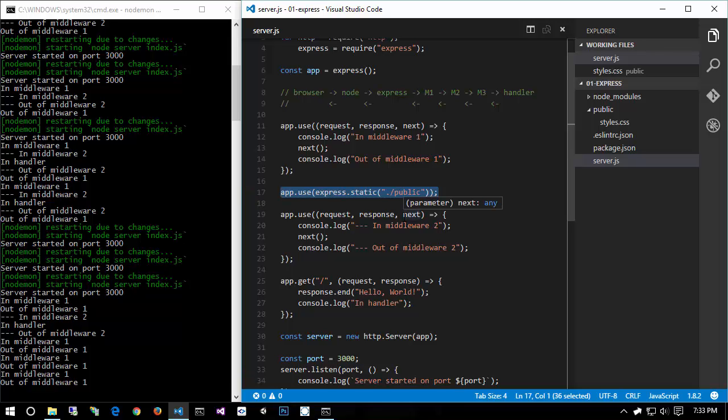It's very important to understand the order of middleware because sometimes middleware has a performance cost to it. For example, express.static actually has to look at the file structure and figure out, does a file exist? So it might be more useful if you were to put your express.static middleware underneath your handlers, for example, so that your handlers will override any potential static file that is in that directory.